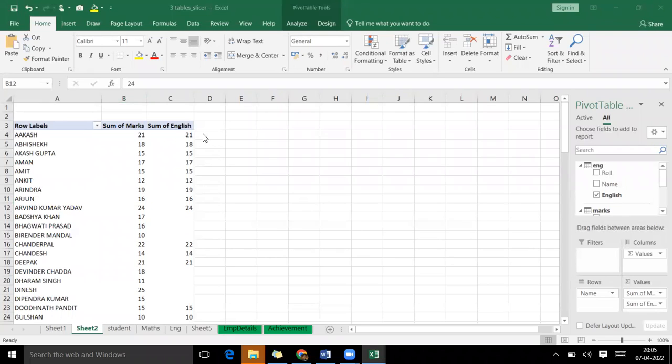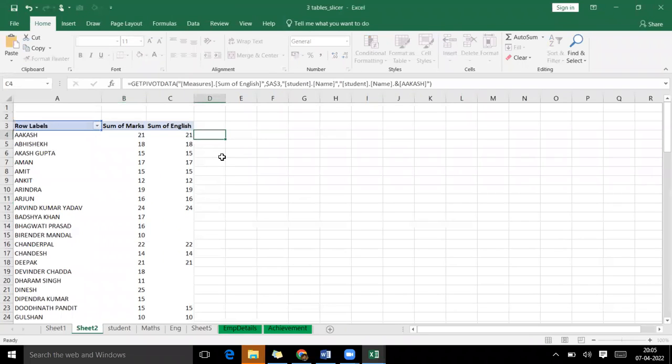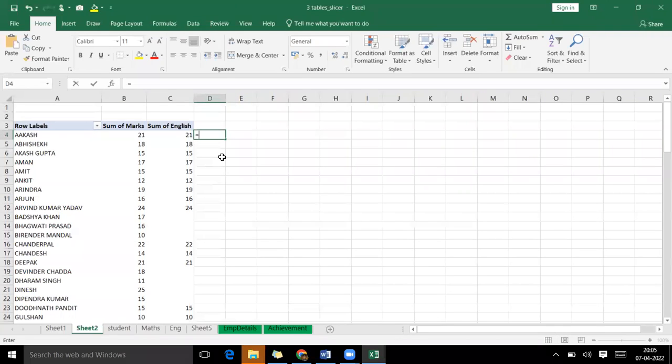I can do analysis of it. I can do the summation part of it, equals C4 plus B4. I can add this. I can get the totals of this, the summation of all these.